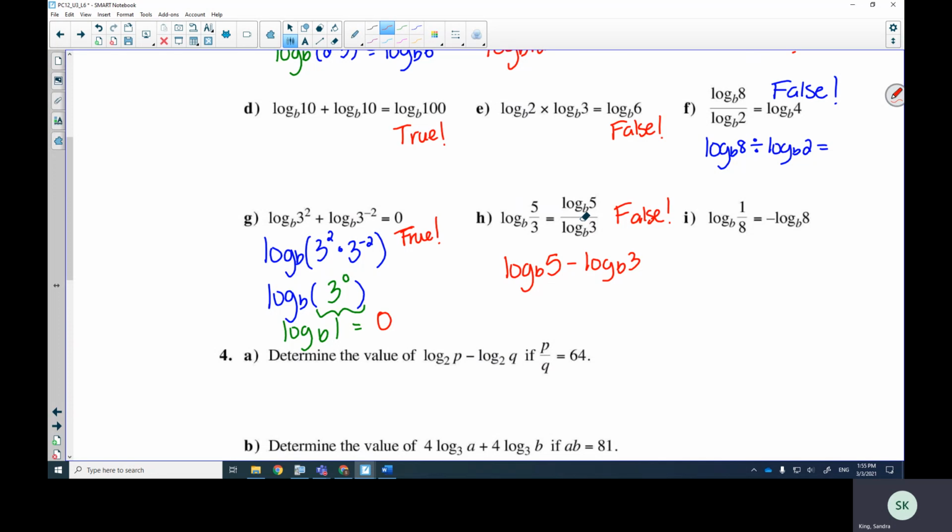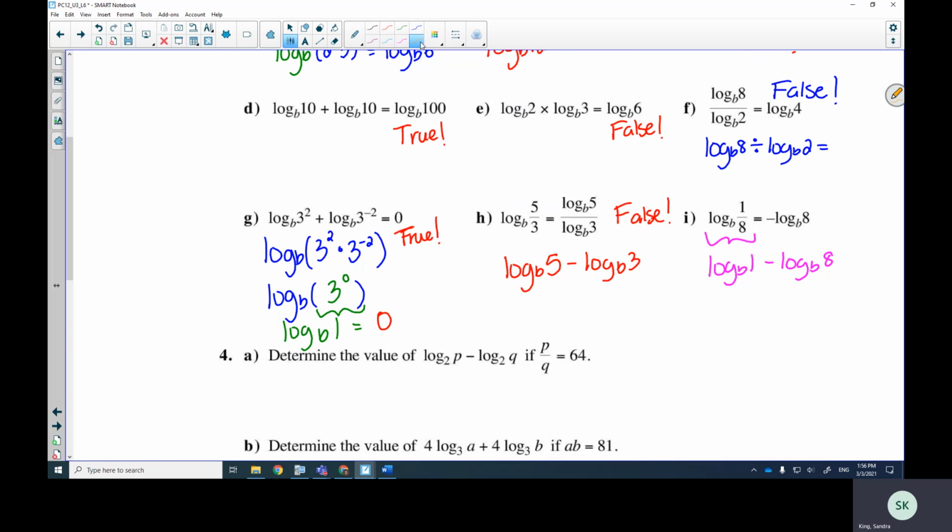Okay. How was it I did this one? I remember this one, we were looking at it. Log base b of 1/8. Oh, we're gonna do the same thing that we did here. Can you take this and pull it apart for me? So take this left side and pull it apart. Viola, read me what you would get. Log base b of 1 minus log base b of 8. Perfect, minus log base b of 8, okay?